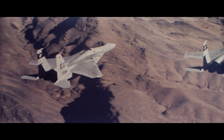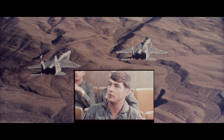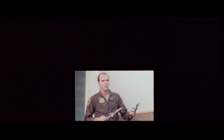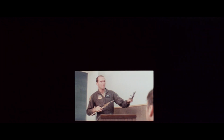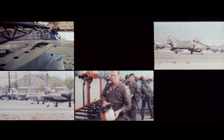Sometimes the hair just stands up on the back of your neck, and you know you better take one last quick peek, and that's what happened today. I was flying down towards Portside. I know Denny was engaged with the guys up at Reveille. I made a quick check and saw you sliding in, and I just pulled back, and that's where we ended up. Okay, that was an excellent move because when you did do that belly check, came back in. With the airspeed I had, I overshot and went to the outside.